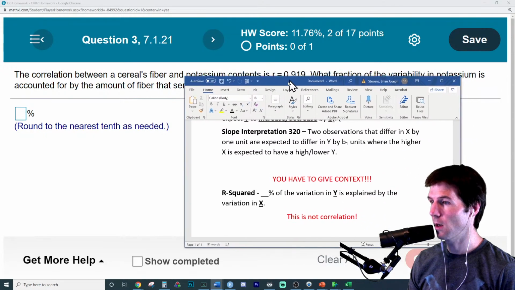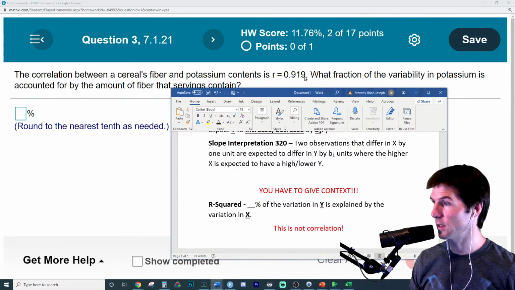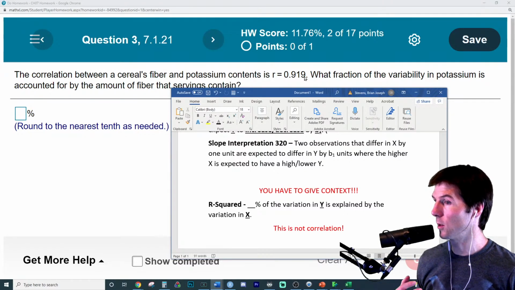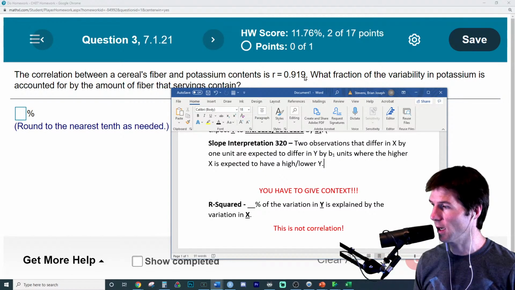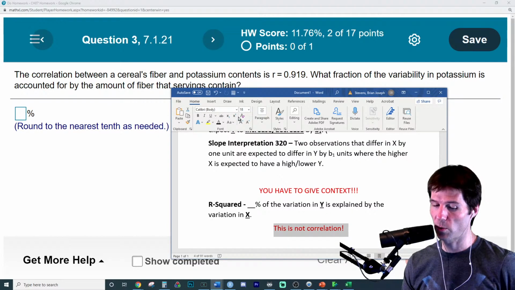Now be very careful. R squared is not the same thing as correlation. R tells us the strength, direction, form, and is impacted by outliers, where R squared is a fraction of variability or percent of variation Y explained by the variation in X. This is not correlation right here. It is R squared though.